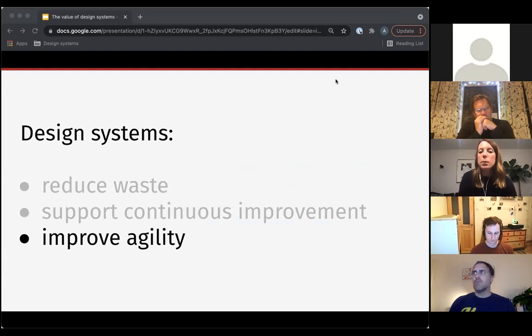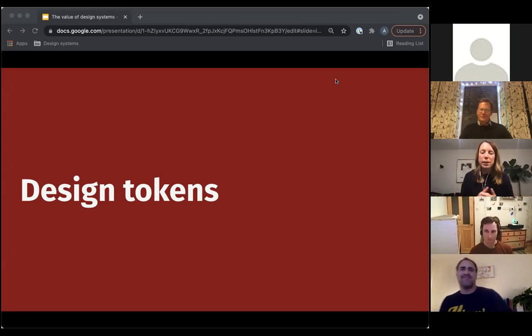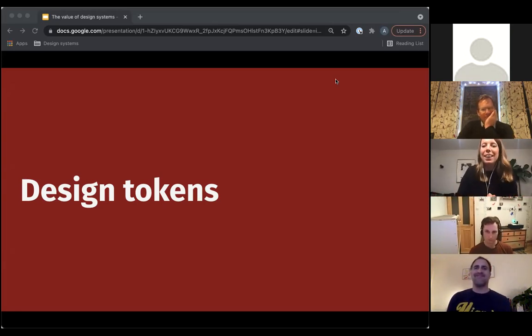And one of the best ways that I can think of to bring this concept to light is with this slightly nerdy concept called design tokens, which some of you might have heard about. And if we were all in a big conference hall right now, I would try and ask for a show of hands to find out who's heard of design tokens. But if all of you put your hand up, you would also ruin the next few minutes of my talk. So since I can't do that, anyway, I'm going to cater to those of you who might not have heard of tokens and explain how they work.